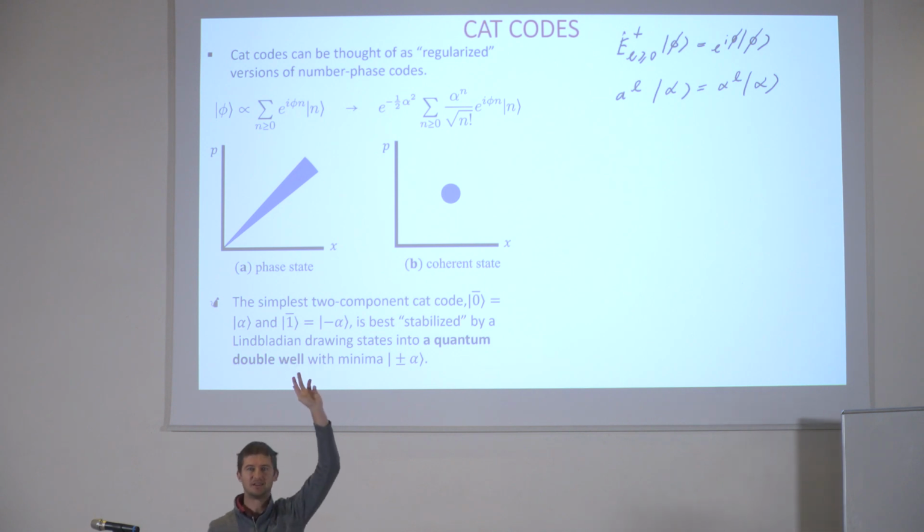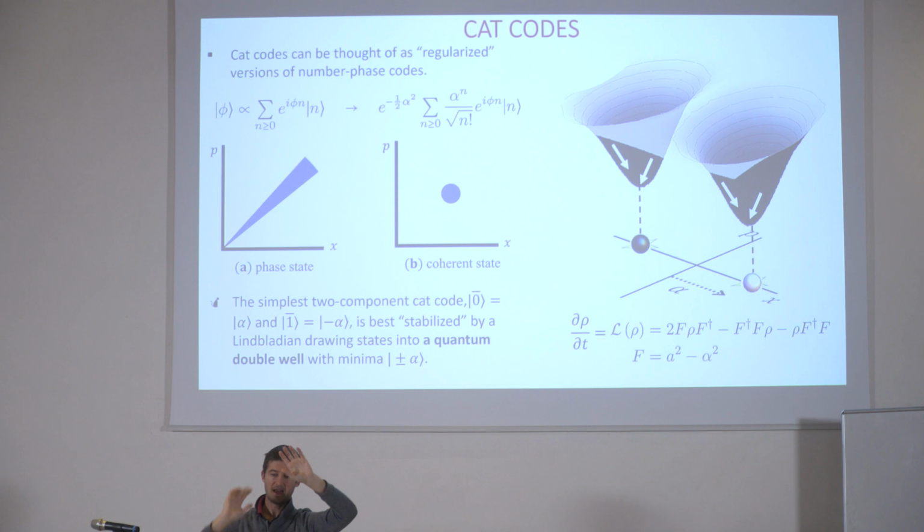Who knows what a Lindbladian is? Okay, good. You can think of this Lindbladian as imposing a potential well on our phase space. So now we're back to phase space, and let's imagine we have a double well for the case capital N equals 1, where we don't have three states per code word, we have just one state per code word. So the states are now alpha and minus alpha. Capital N is 1, so our stabilizer is A to the 2N, which is A squared. The eigenstates of A squared are coherent states with eigenvalue alpha squared. For plus alpha and minus alpha, it's plus or minus alpha squared, which is just alpha squared. So if we want to cook up something that annihilates these coherent states, we just subtract alpha squared. A squared minus alpha squared annihilates both cat states, plus and minus alpha.